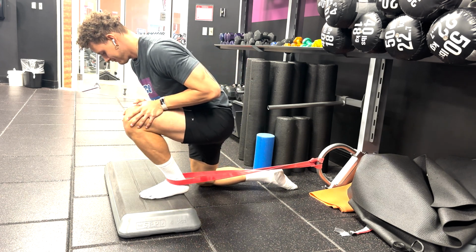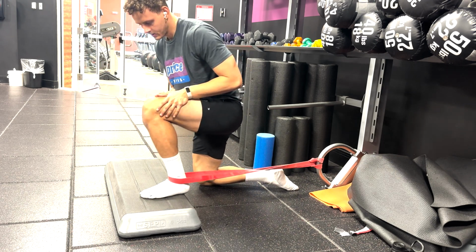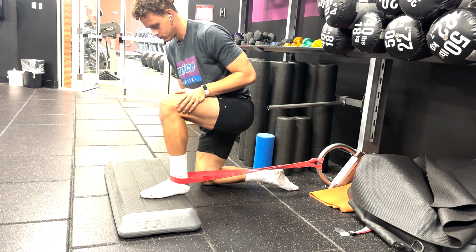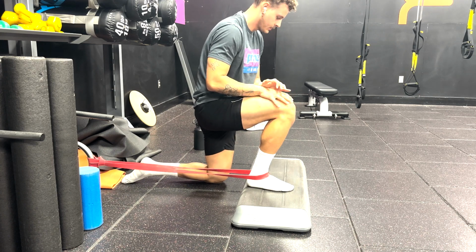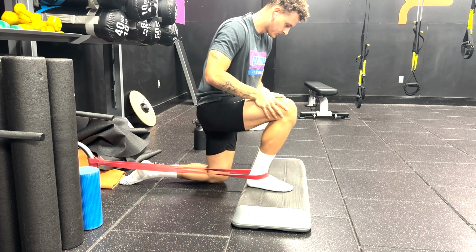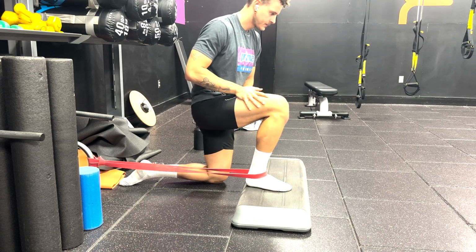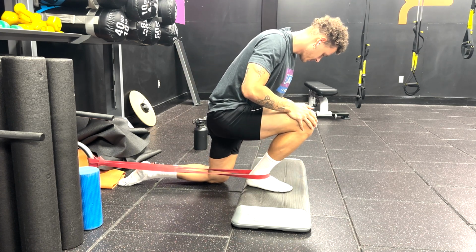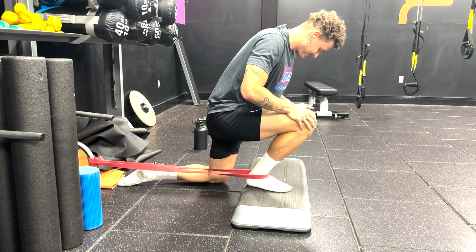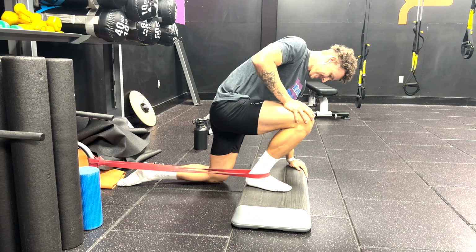So next is ankle mobilization. I definitely lack ankle mobility. I can get pretty deep on my squat, but I really want to be able to get a lot deeper, and I feel like I definitely can. I notice I have a lot of tightness in my calf anyway. What I'm doing with this is putting the band right on my ankle bone, and I'm putting a little bit of weight on the top of my knee and encouraging the mobility of that joint. And the band is encouraging the ankle to go back to its normal position.